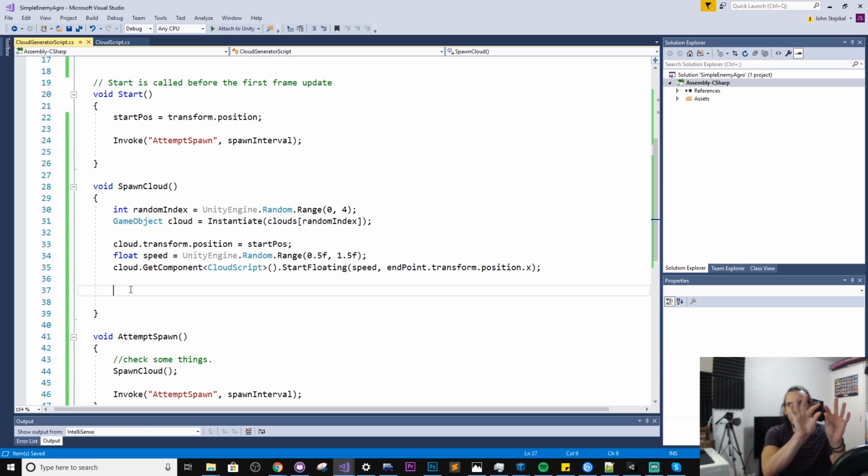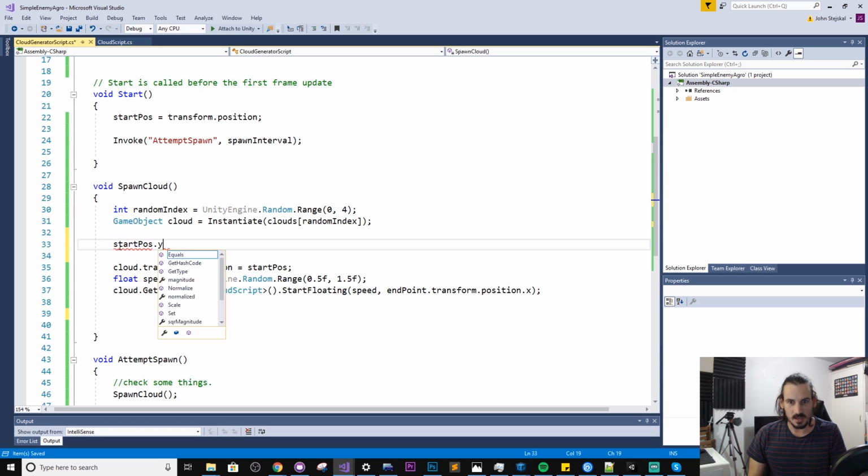While we're here, you may have noticed that the clouds were all going in one very specific line, and they were all relatively the same size. So I think it'd be nice if we randomized the scale a little bit, and also maybe the vertical position. So let's do that now.